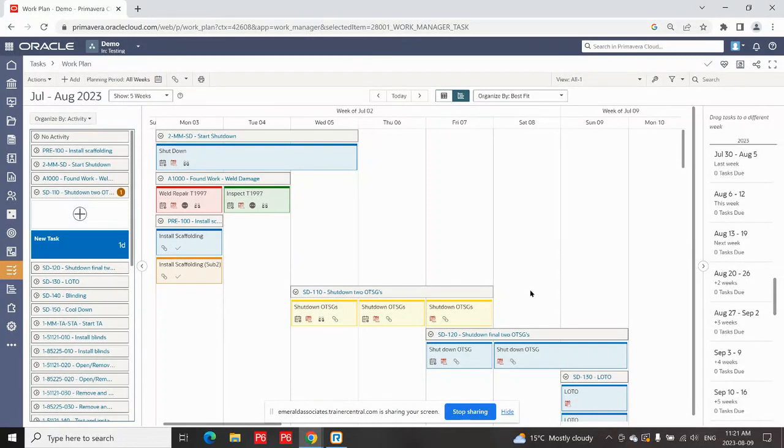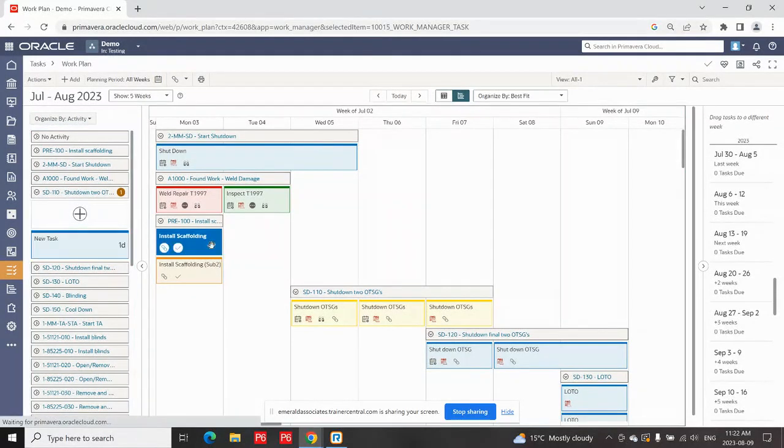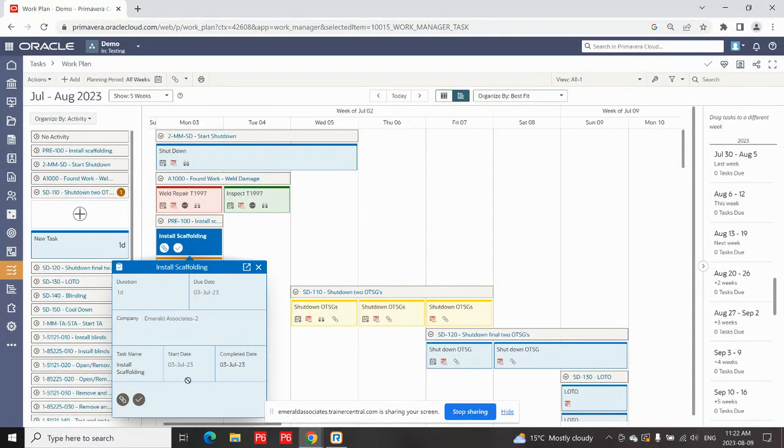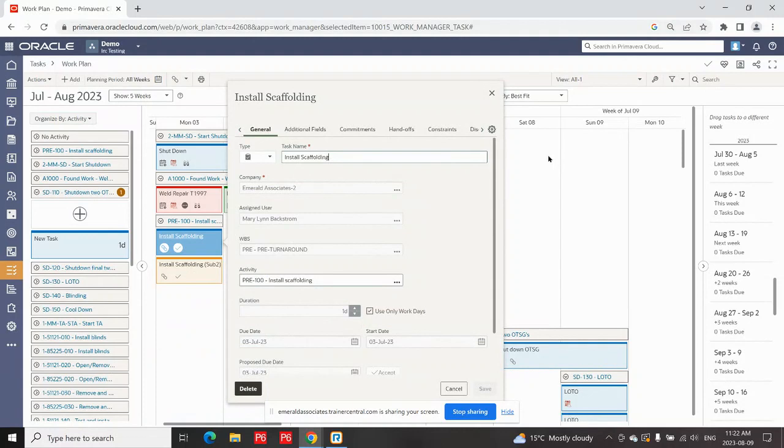But what am I going to do with these tasks? Well, there's a few things inside the tasks to be aware of. And let's have a look at this install scaffolding one. So I'm just going to double click on this. And these dates are a little behind now, but you can get the idea of what you're able to do here. What you have here is completion dates and completion dates that you're asking for commitments on. So if I go into this task, install scaffolding, well, this is the first task under my install scaffolding activity.